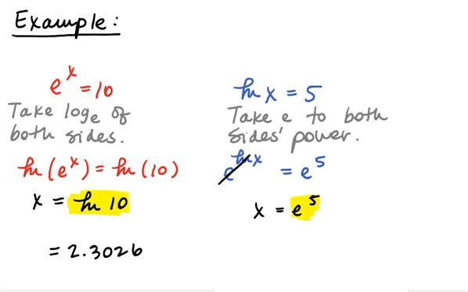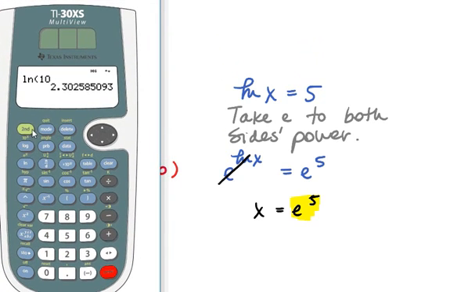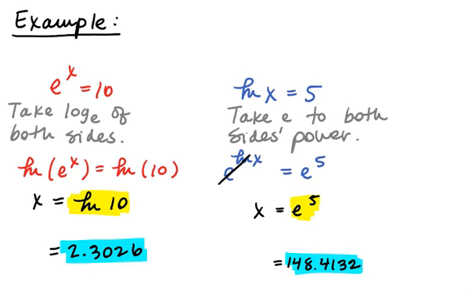But maybe you also want an approximate answer. Or maybe you're doing multiple choice and your answer choices are all decimals. Different scenarios call for different answers. So e to the 5 is 148.4132. And these are our approximate. I'm just saying that the exact value has got a log or an e to something in it, whereas an approximate answer is a decimal.